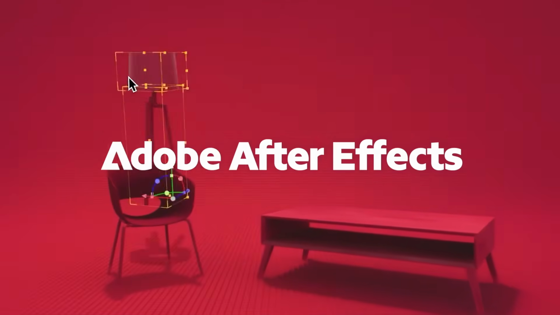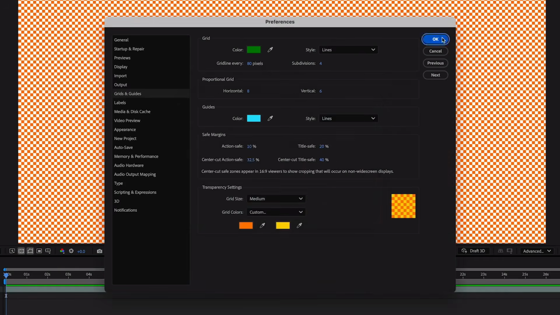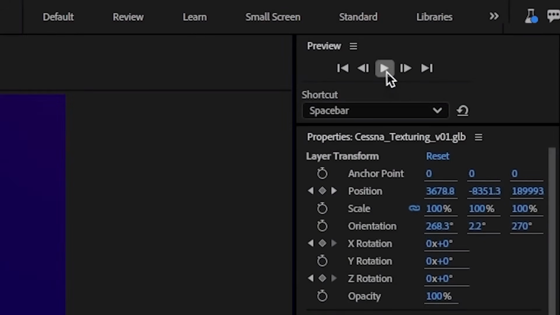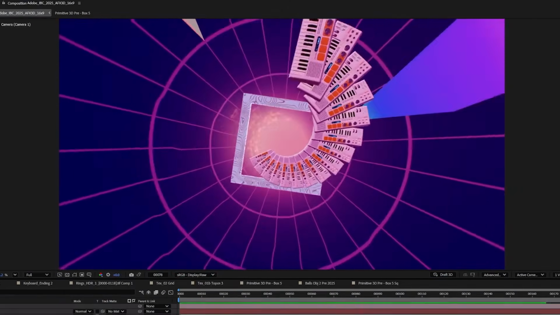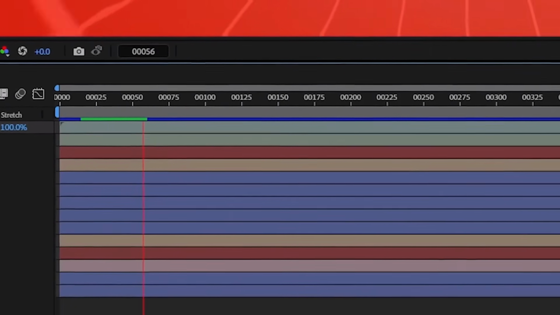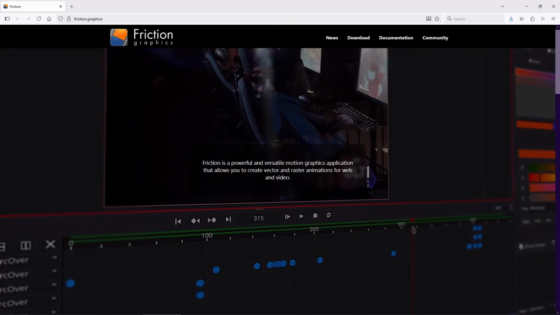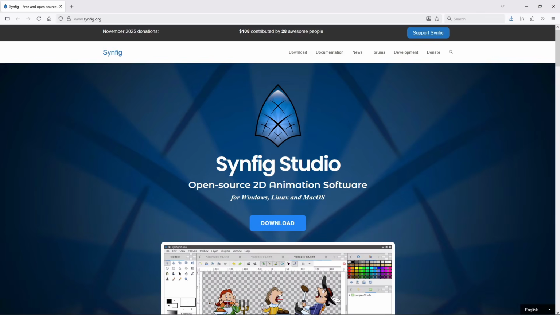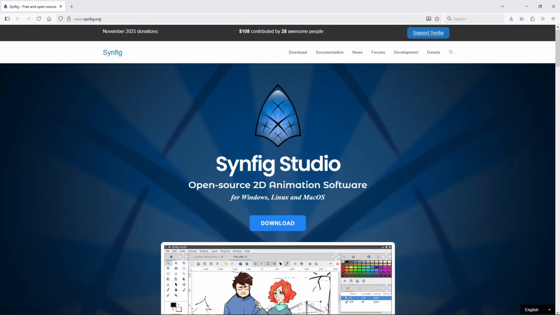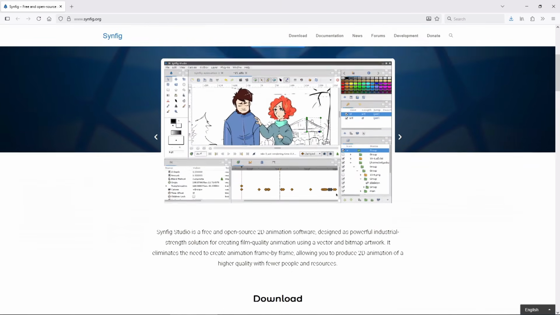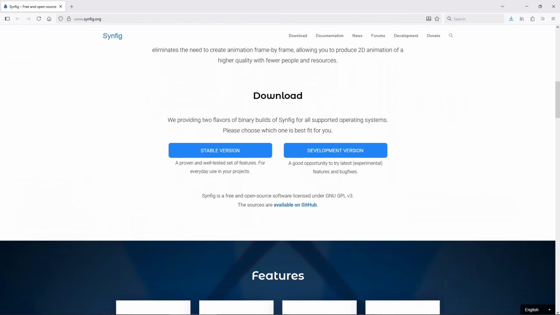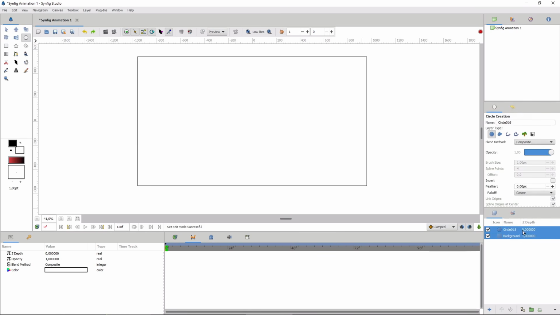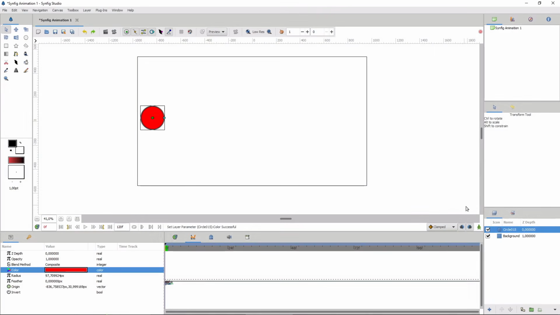Now, in the industry, the standard for this kind of work is Adobe After Effects, and being incredibly powerful, it lets you both create complex rigs and directly manipulate the shapes and paths, but of course it's paid software and subscription based. When it comes to open source alternatives, there are really two main options worth mentioning: Friction and Synfig Studio. Both are motion graphic programs that aim to fill that After Effects niche, and both are active in development, getting more and more powerful features by the minute. Of the two, Synfig is probably the most feature-packed. It even includes a basic bone system for quick rigs.